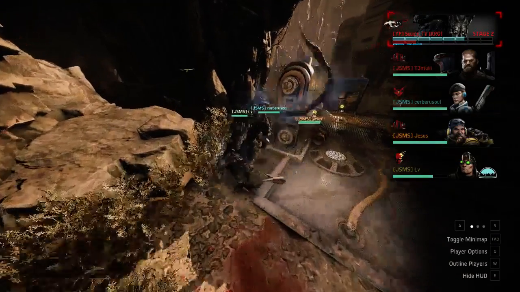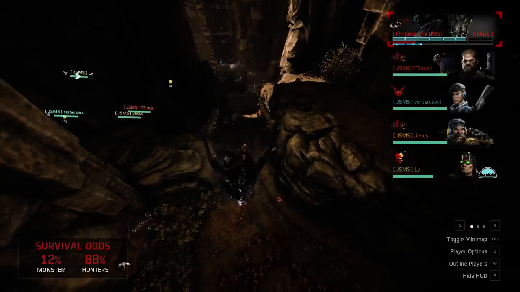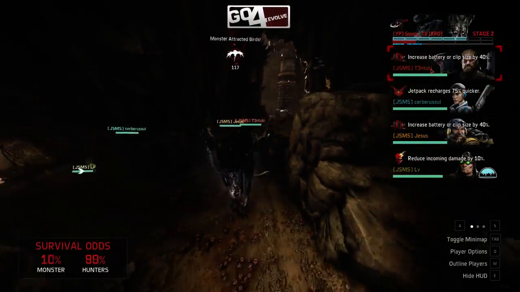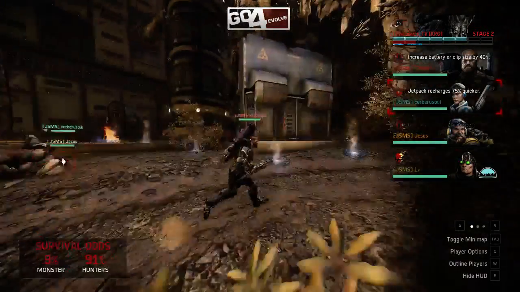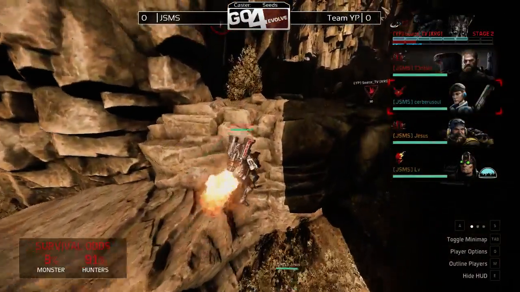Right now we're watching Tentuki just have his mortars, and he's on point with them too, so he's just all over the place dealing tons of damage, just melting through this armor. Like, Source is in a very rough spot right now. However, he can come back, despite the fact that his odds say 9%. We have seen Source do it before.